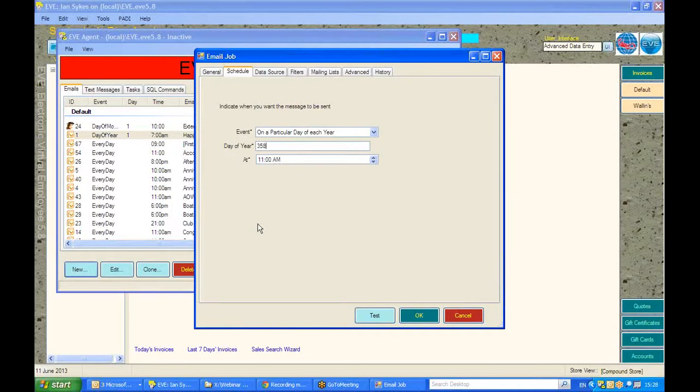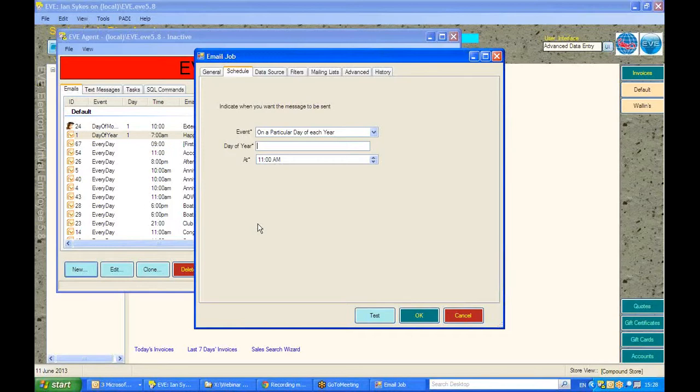You can use it not only to say happy and so on, but if we were looking at a Christmas job, for example, one of the things you might want to do would be to say that on the 1st of December every year you are going to send out a message saying Christmas activities now ongoing at ABC Dive Center and so on, or the start of your Christmas sale, or whatever marketing opportunity you can think of around a particular date within the year.